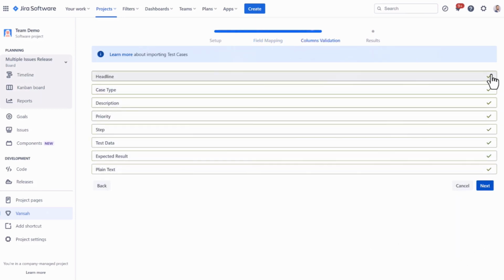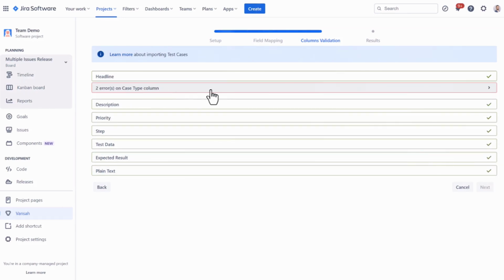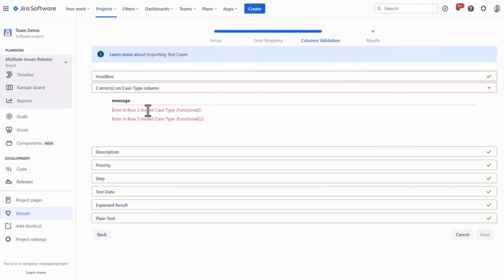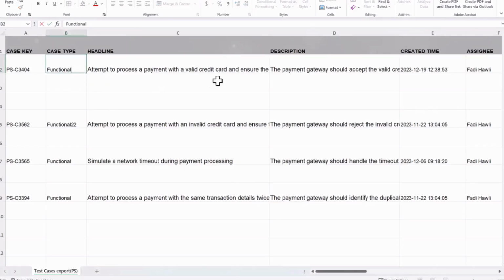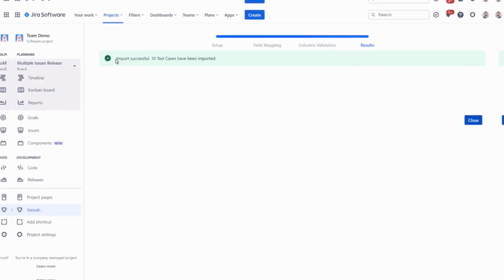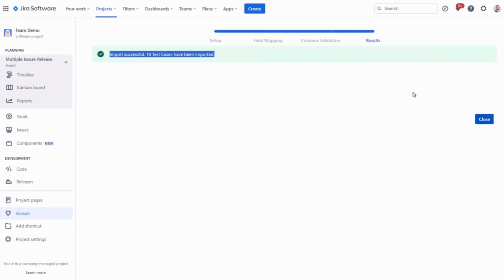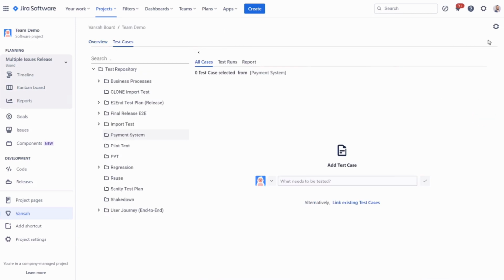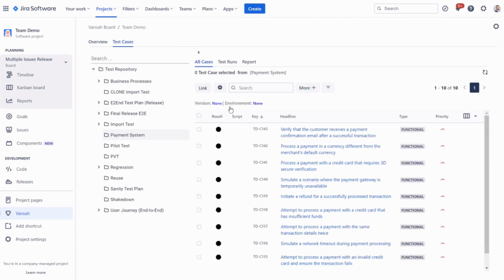button. The data will then be validated, and you should see a success icon next to each field in your file. If any errors occur, carefully review the error message and resolve the issue before retrying. Finally, click on Next one last time to finalize the import process. In the end, you will be shown the total number of records that have been successfully imported. This number should correspond to the total number of records present in your file.